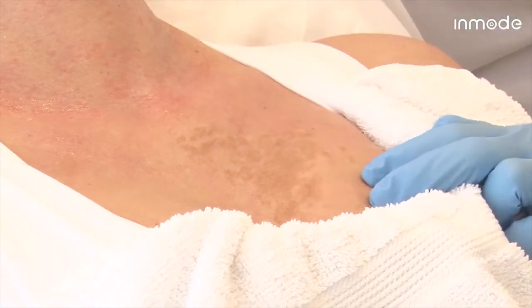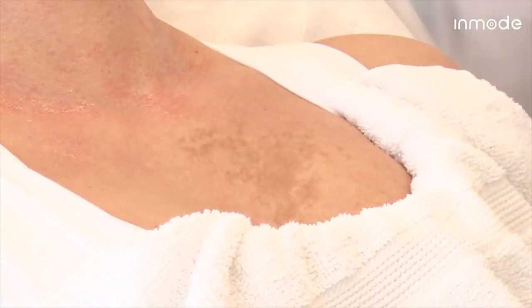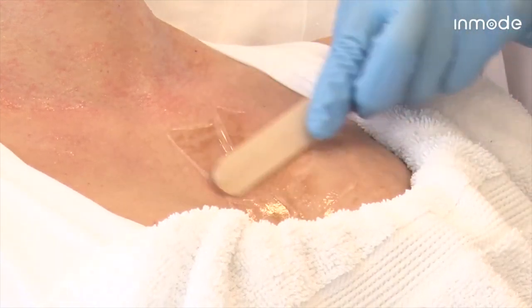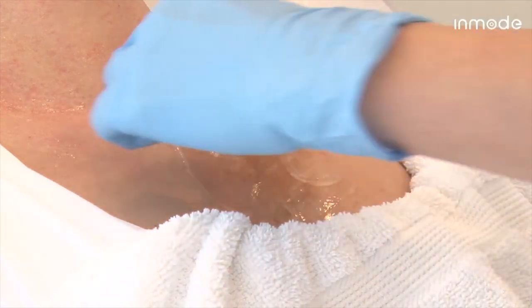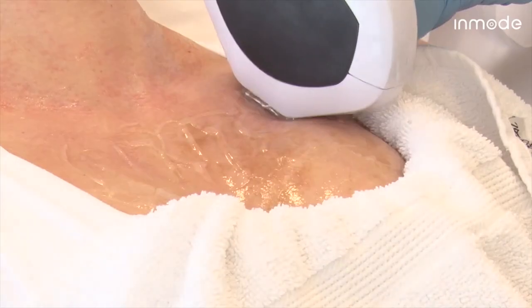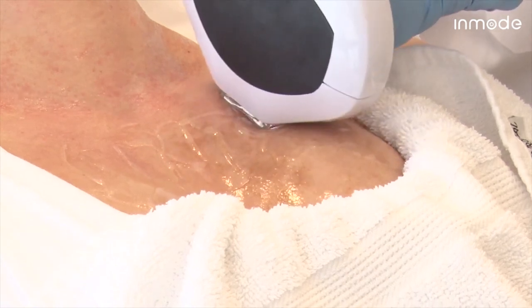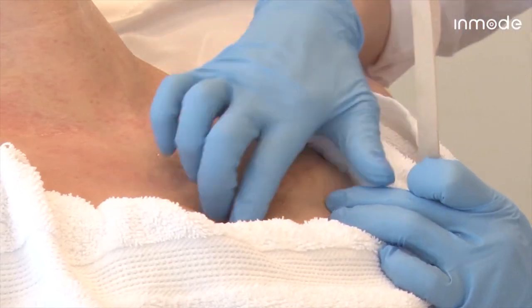If she feels no heat or we see no change or erythema, we can increase the fluence by 1 joule and do a second row. Apply a thicker layer of gel to protect the skin even more. When treating with the 580 applicator in long pulse mode, the fluence has been set to 6 joules with very strong cooling. To be extra conservative, pulsing will not be at fast pulse mode, but rather 1 pulse at a time. Remove the gel to make sure you can see the response.